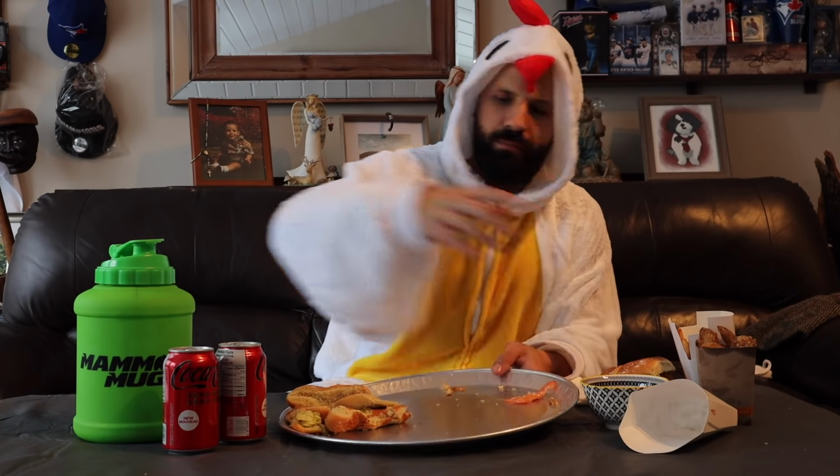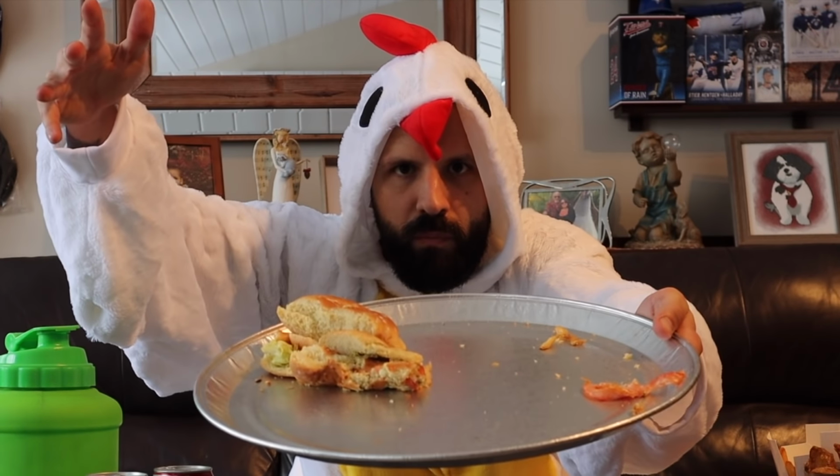Sandwiches are done. All three rounds are done. Fair is fair. I do have these Harvey's fries left. Don't worry, I didn't forget about them. And it was about 1.5 of the top only buns of the sandwiches left there. So, everything else, this is the Mary Brown sandwich. Didn't have to eat that because I guessed right. Mary Brown's fries, don't have to eat those because I guessed that right. So, ketchup. That's all that's left right there, just so you guys can see. 1.5 buns and Harvey's fries.